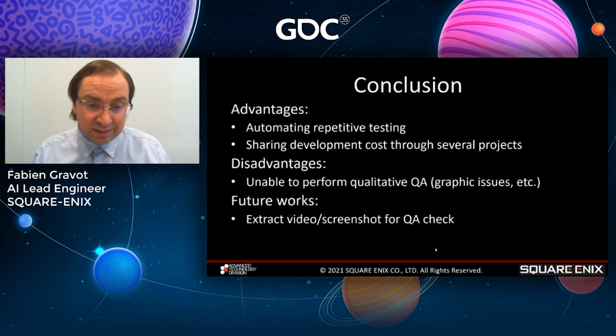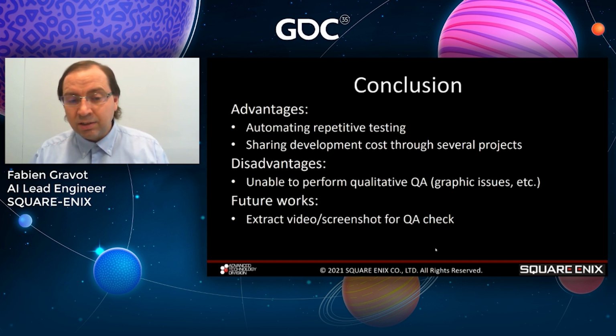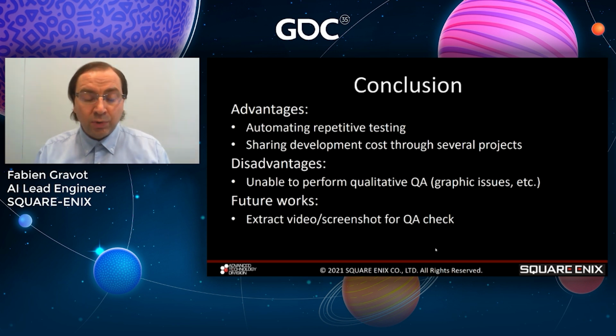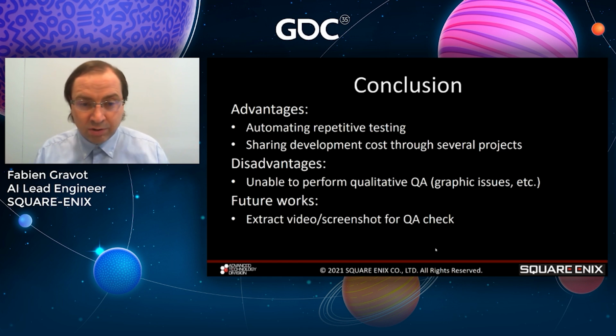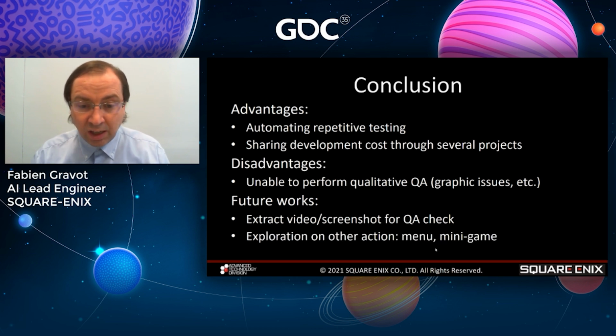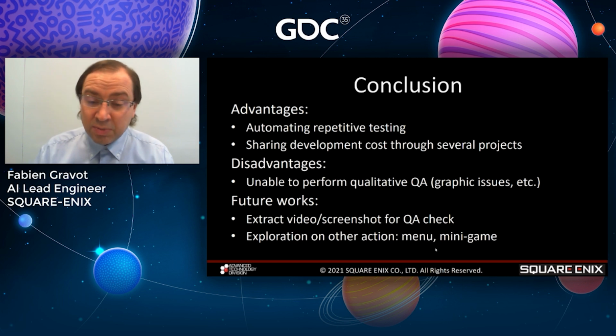So what we want to do is add more of this extracted video and screenshots, for example, to gather all cinematics that are inside the game and have a QA that just checks the cinematics, and doesn't have to run the game several times to gather all the possible cutscenes depending on different actions. And we want to maybe use expressions on other things and positions, for example, on menus, or maybe on minigames.